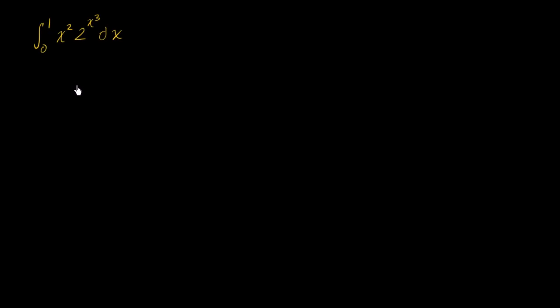The first thing, at least that my brain does, is says, well, I'm used to taking derivatives and antiderivatives of e to the x, not some other base to the x. So we know that the derivative with respect to x of e to the x is e to the x, or we could say that the antiderivative of e to the x is equal to e to the x plus c. So since I'm dealing with something raised to a function of x, it seems like I might want to change the base here. But how do I do that?